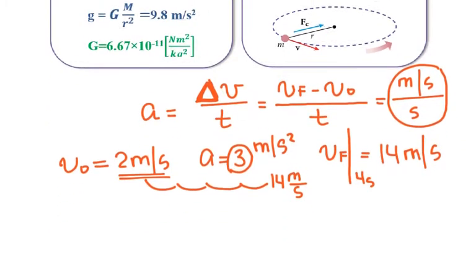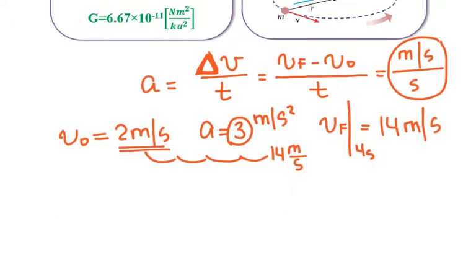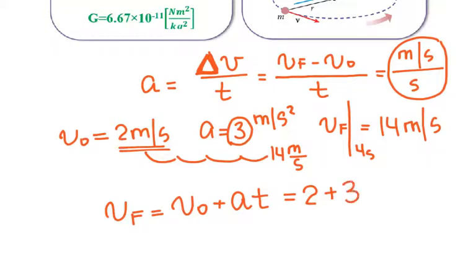I didn't give you the formula for it, and I will not give you a formula for final velocity, but I want you to understand that your final velocity depends on what your acceleration is and your initial velocity and how long it takes to change that velocity. So how I calculated is this. For the final velocity, I took the initial velocity and then I added acceleration as many seconds as I told you. So my initial velocity was 2, and I said the acceleration was 3, and the time I took was 4 seconds. So my final velocity became 14 meters per second. So my acceleration is the indicator of by how much velocity changes each second. That's why it is meters per second squared.